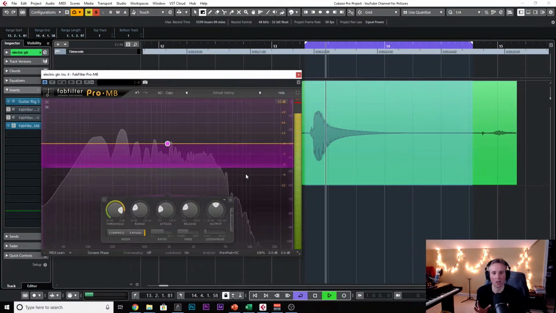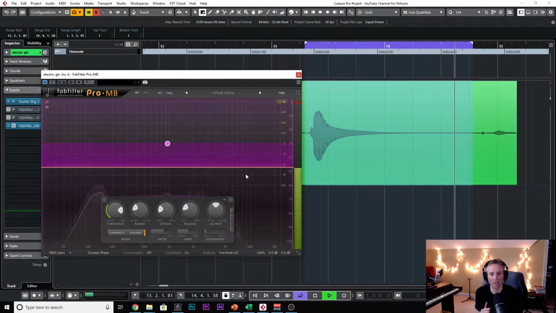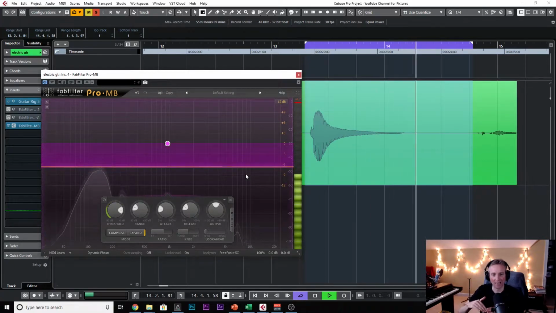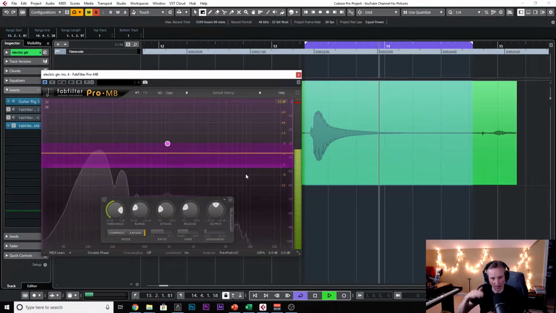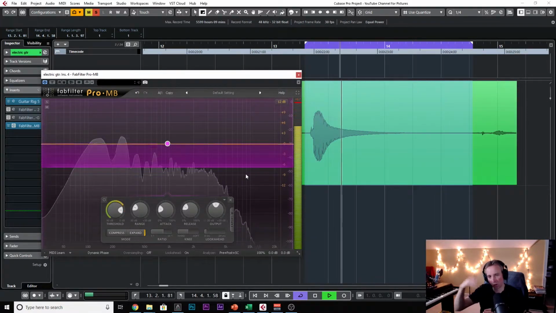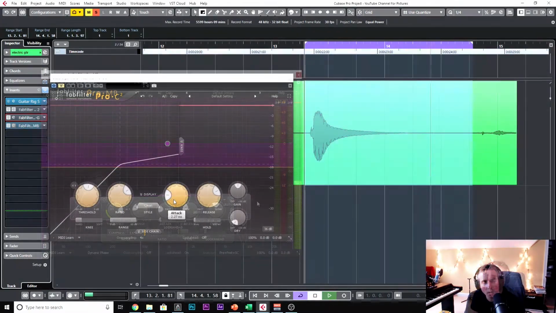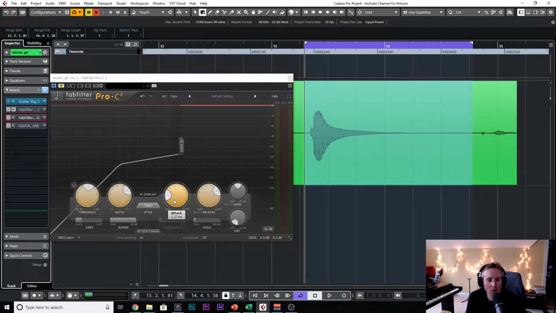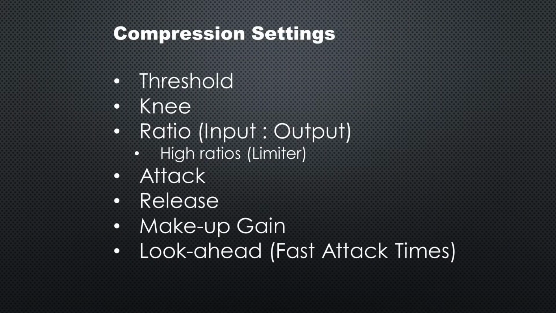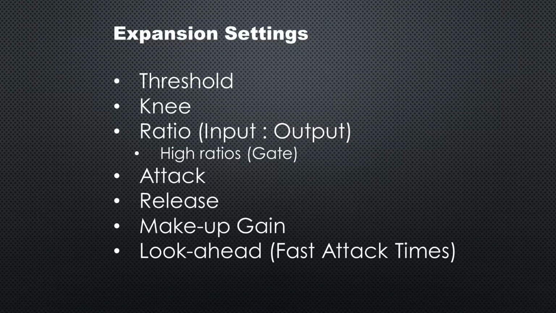It's really nice how you can see what it's doing with the gain and how you can hear it, and then how it's sort of either trying to increase the gain or decrease it. So I hope that was beneficial to you. All right, so real quickly, I'm just going to go over the settings that you will typically find in a compressor and expander. And then in the next section, I'm going to go into a little more creative aspects of changing some of these settings of what you can do with the waveform.